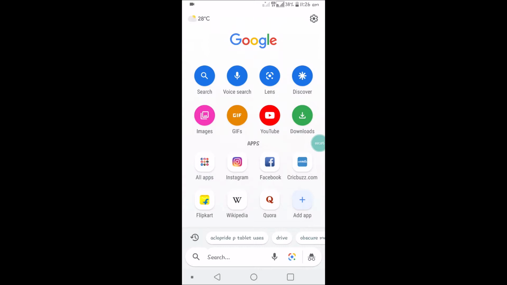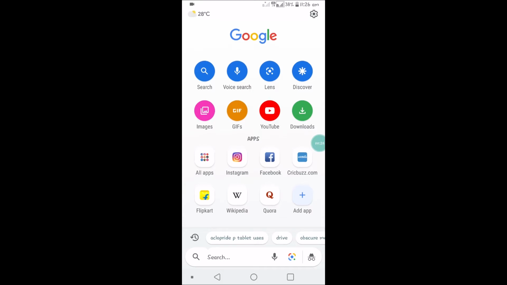As I read in the description, with this app we can directly use the Google search bar with low data also. There is a setting option where we can set that we are on mobile data, so that the pages load faster even if we have a low internet connection.